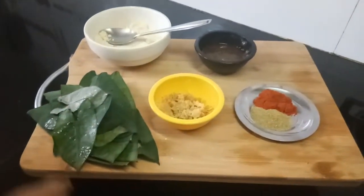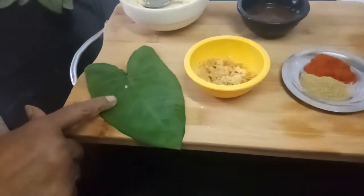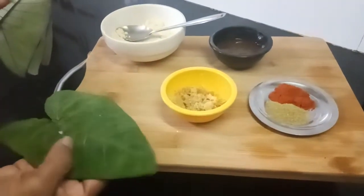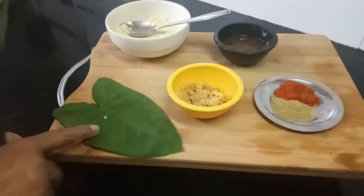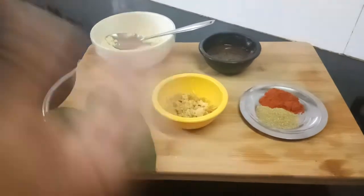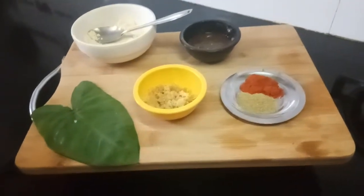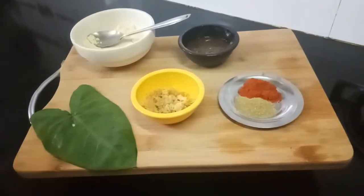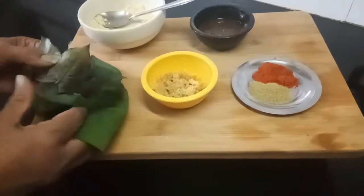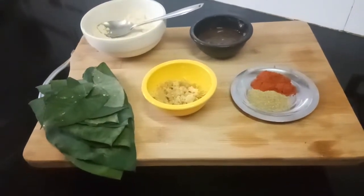This is called patra — patra as we say in Gujarati. I'm going to show you how to make patra the Gujarati way. These are Colocasia leaves, called 'chamber yellow' in Malayalam and Tamil. The leaves used to be very big in my garden, but just a few days ago a rodent destroyed the whole plant. So now I have only a few small leaves — otherwise I used to have plenty and share them with so many people. Very unfortunate.